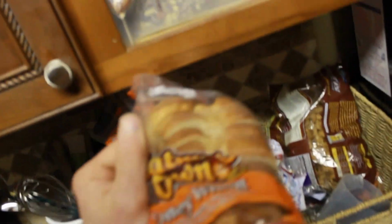Tuna. This is called quinoa. This is very good. You need to look into it. It's supplemented for rice. It's great. This is my grits. I got some grits. Yes, I eat grits with my eggs. This is the only bread I'm eating right now. It's a honey wheat. It's 70 calories per slice, 3 grams of protein. I put peanut butter on it and a little bit of honey.